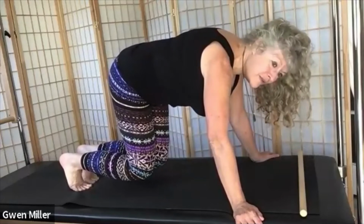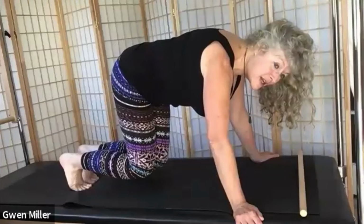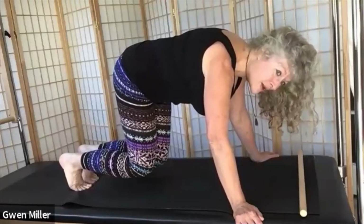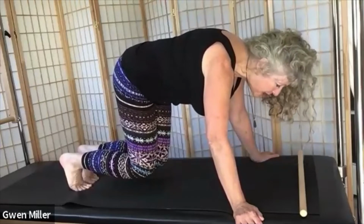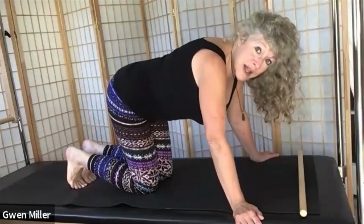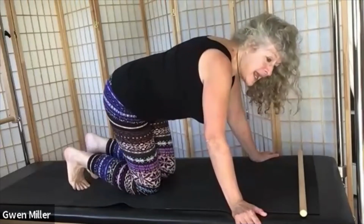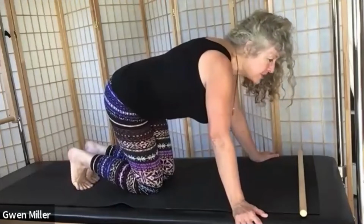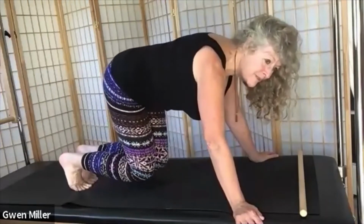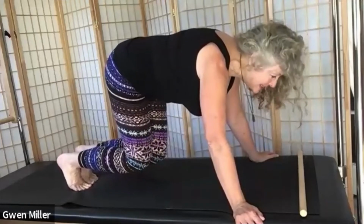So basically what we've done is we've taken your legs out of the equation, so it's much more into the abs, and of course you may feel your quad muscles, your front thigh muscles as well. And we'll go ahead and lower down. All right, shall we try that again? Pull your shoulders down, take a breath, and keep your toe pads tucked under. Pull up your pelvic floor and lift your knees 1 inch. Very nice. Keep breathing, keep smiling.